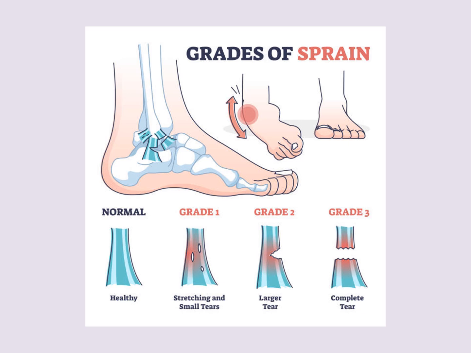Like I said, grades of sprains are different. We have normal, grade 1, grade 2, grade 3, right? Mild, moderate, and then, of course, the worst. The thing that I love is pictures, because pictures just show it for me. I need somebody to show me something in picture form. It just seems to sink in easier for me.